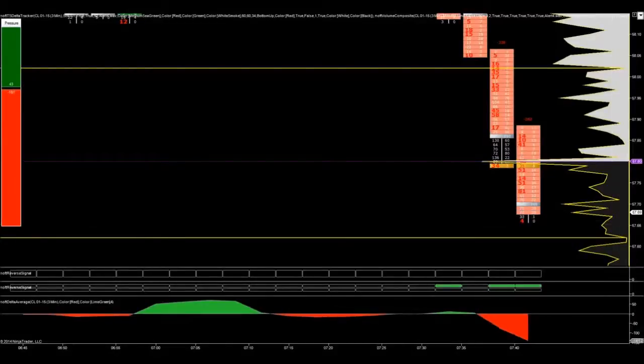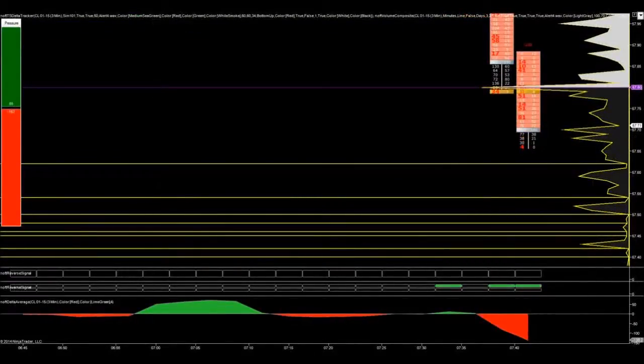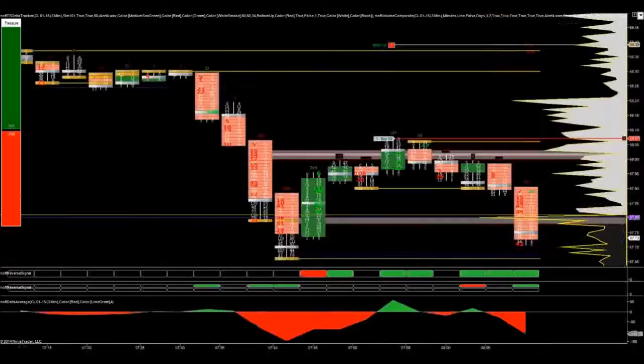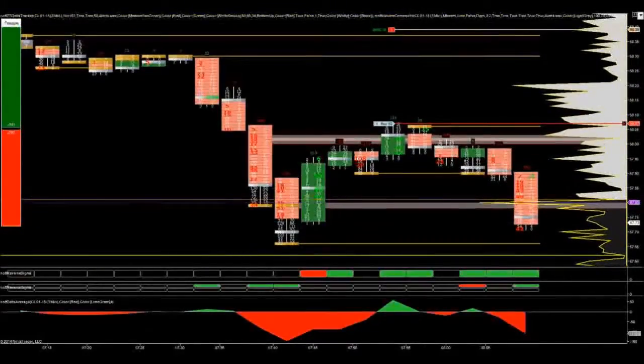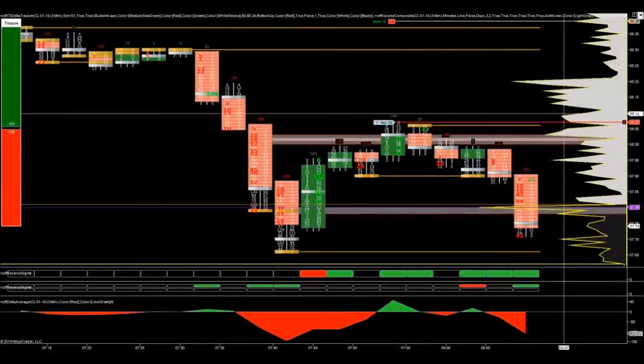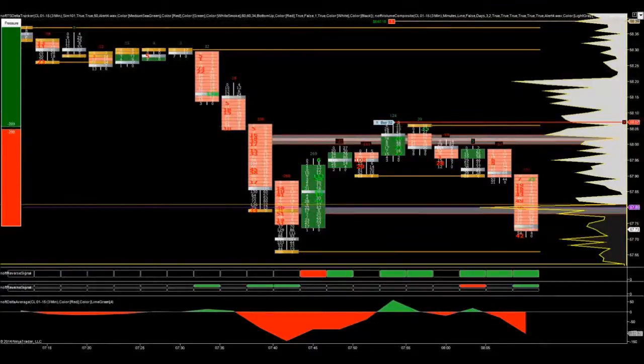The red numbers and green numbers that we have are imbalances — those are measuring relative aggressiveness within the bid-ask tape, the actual number of contracts bought and sold. So it was a very quick move down. We did a pretty hefty retracement and I moved my stop down, again hiding behind a level. This is on my second contract now — you already saw the first contract get filled.